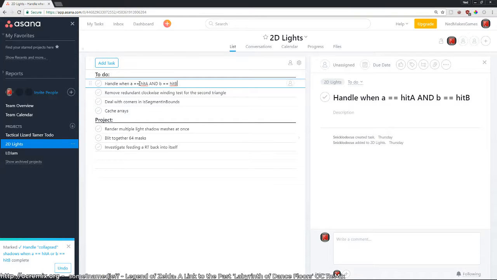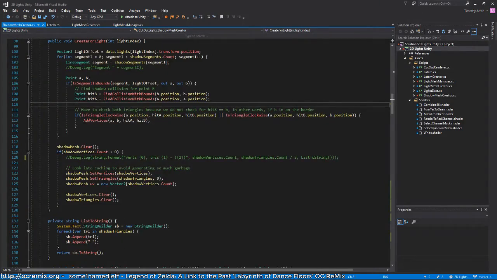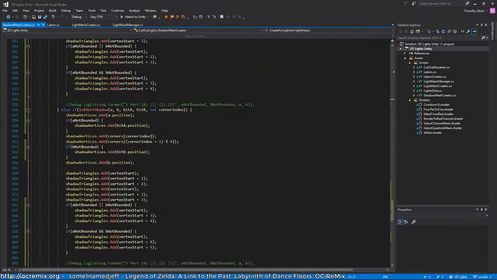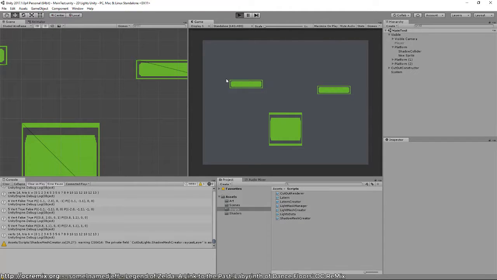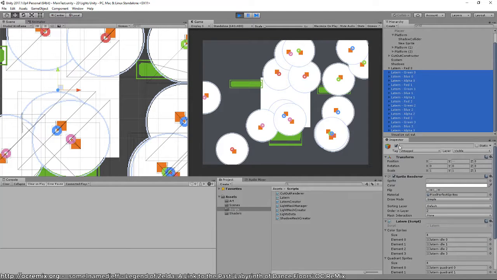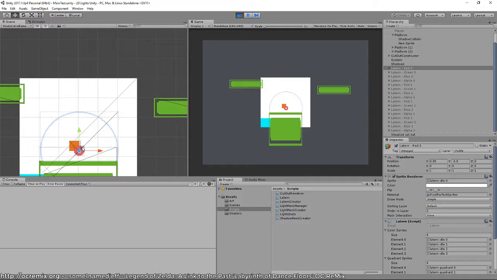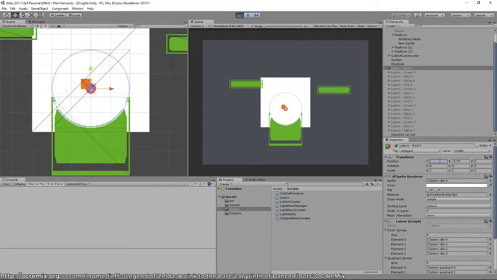Okay, so we're done with that, and so hit A and hit B if they're the same. So we do kind of like we handle collapsing the corners for that, but here there's a special case, which I've seen a couple times now. Where if the lamp is exactly in the middle, and it's making a 6-point shadow, then the game basically says that there's no shadow. But if you move it just barely to the side, where they're not equal anymore, it fixes it. And that's because the light is exactly the same length as the collider, so yeah, it's kind of weird. But what should happen is A equals hit A here and B equals hit B here, so it should just know to cut out a shadow there.